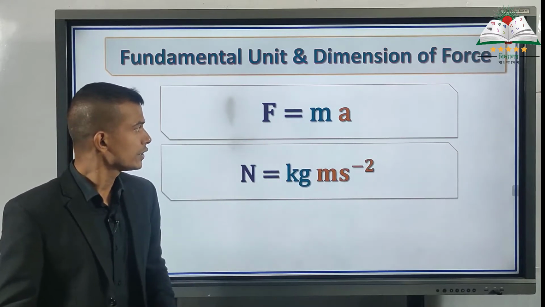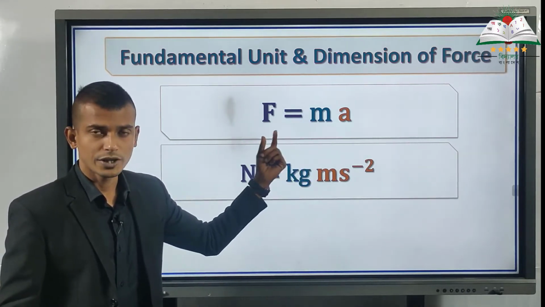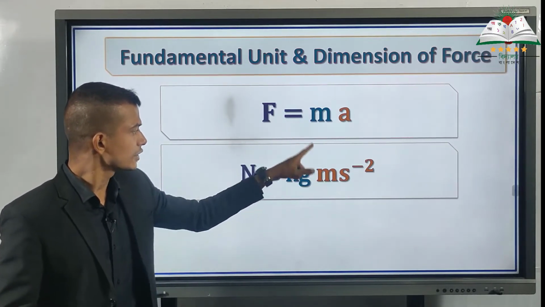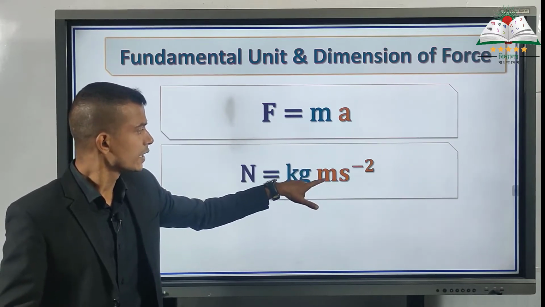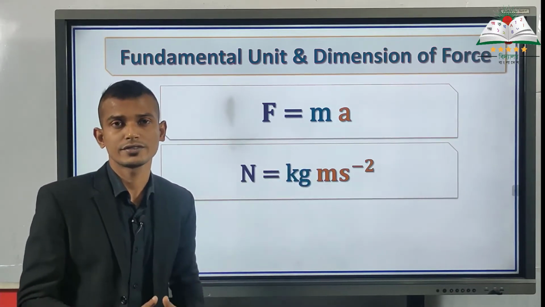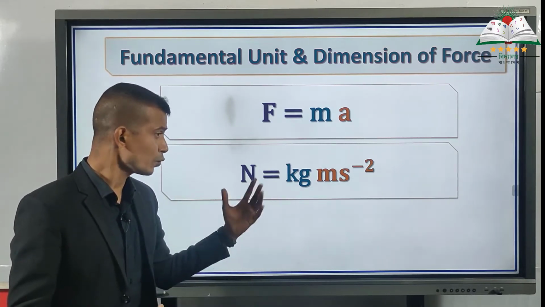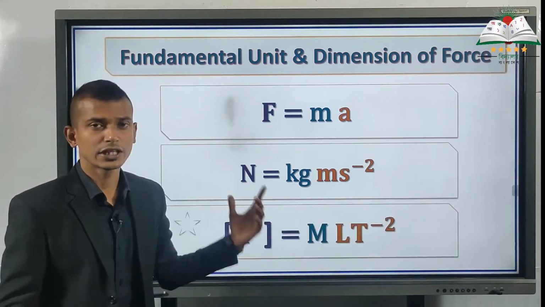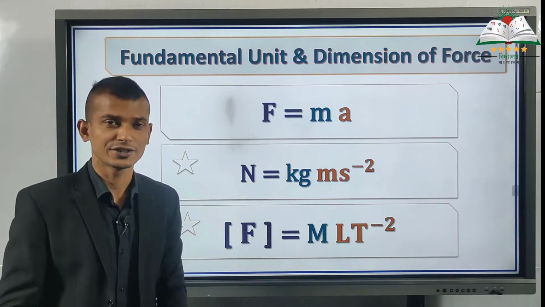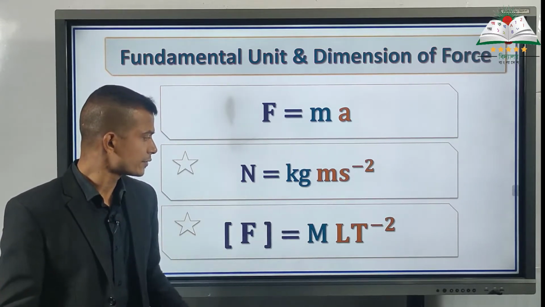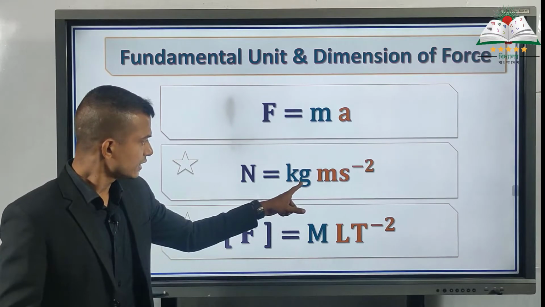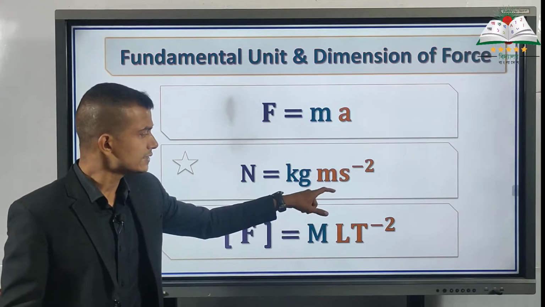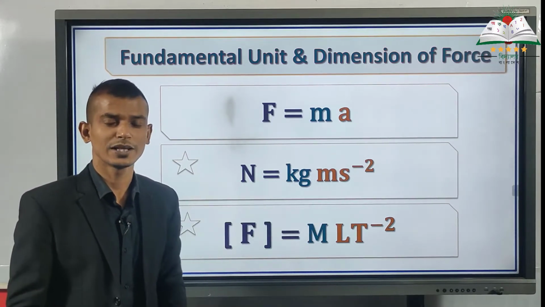As I have said, I will use the unit of acceleration as meter per second square directly, which I have done here. Mass has a unit of kg and acceleration has a unit of meter per second square. So whenever we are trying to write force, we can write kg meter per second square. If you can write the fundamental unit, I think you will be able to write the dimension of force as well. The dimension of force is MLT inverse 2, where kg is substituted by capital M, meter by capital L, and second by capital T. I think you will be able to understand this.